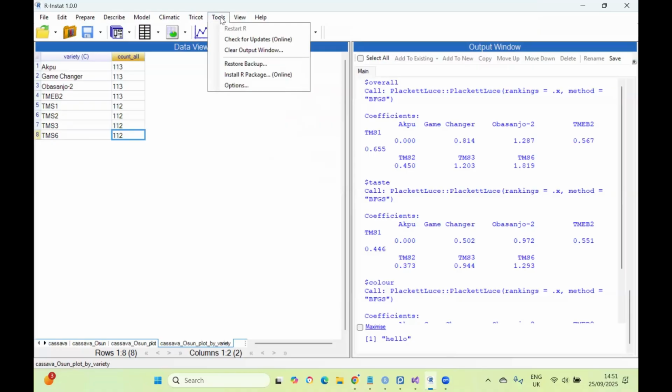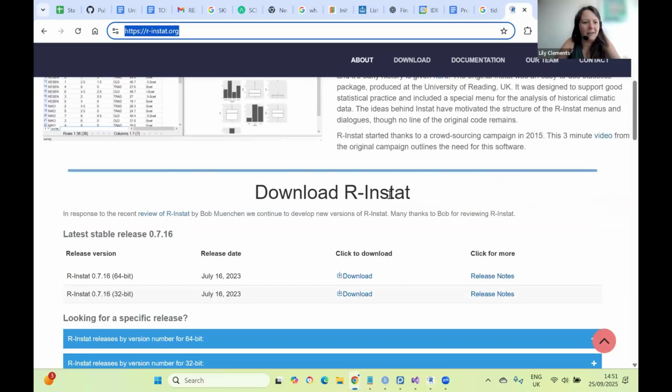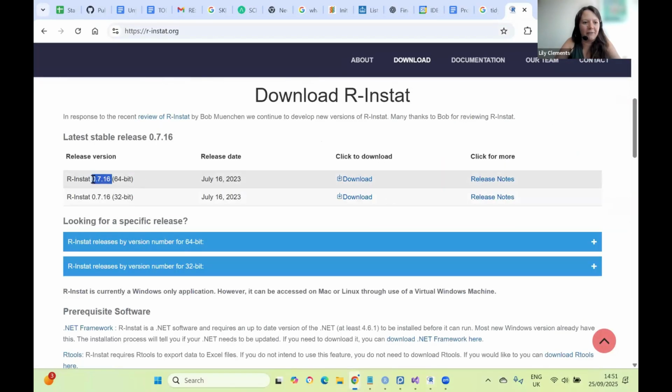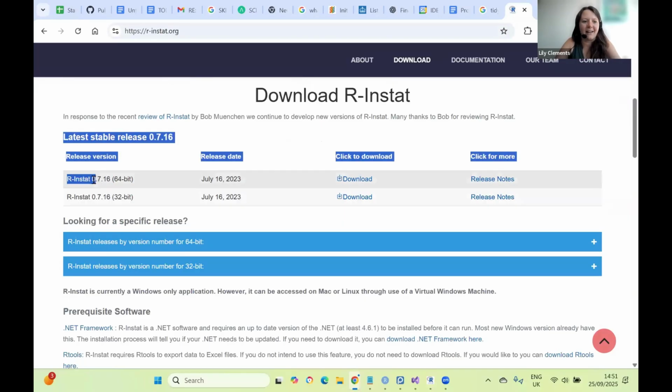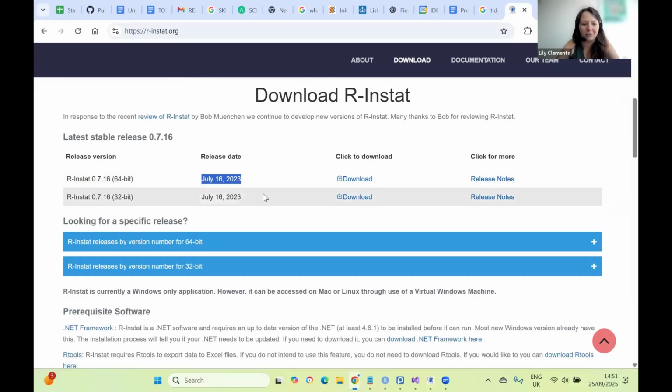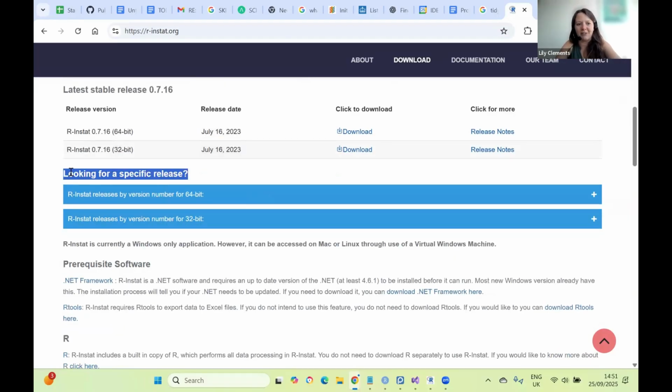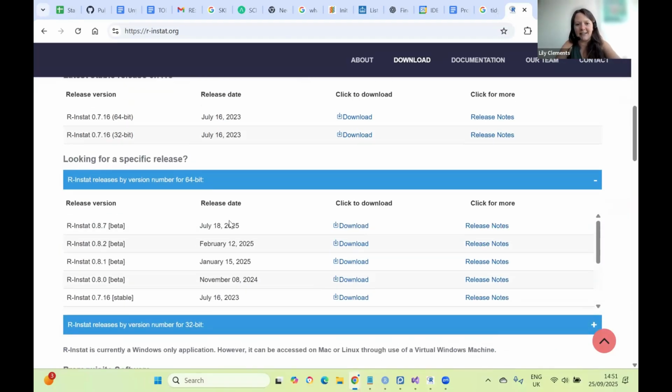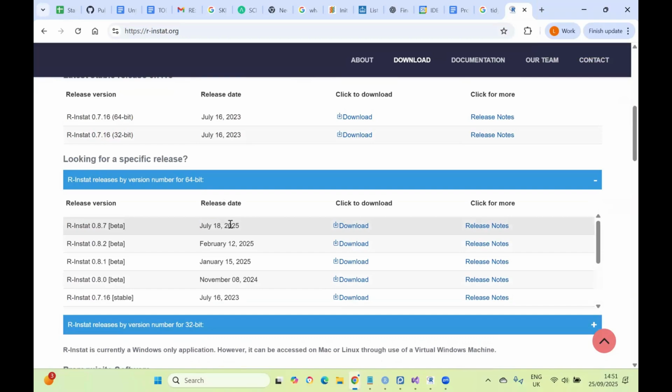I don't know if it's the normal version I installed. Yeah, if you installed our latest stable release, that was July 2023, so that was pre-tricot. I installed 0.7. So if you install the most recent one, which is 0.8.7, that will have the tricot menu.